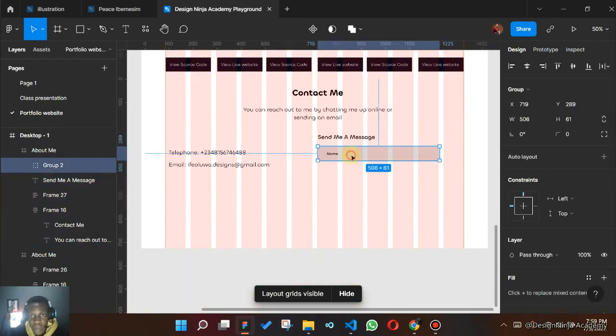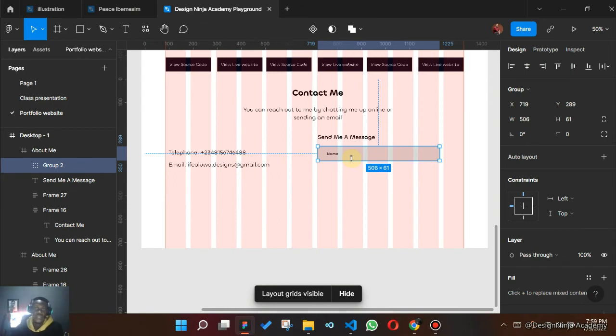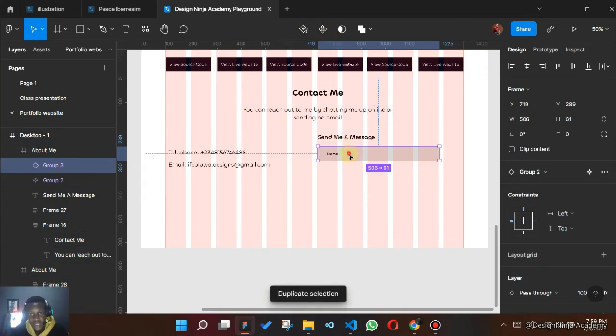So we have the name. I'm also going to make life easier for myself, and since I'm going to reuse this, I can just make it a component and duplicate it.